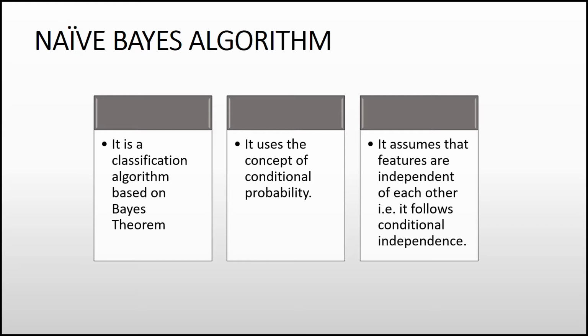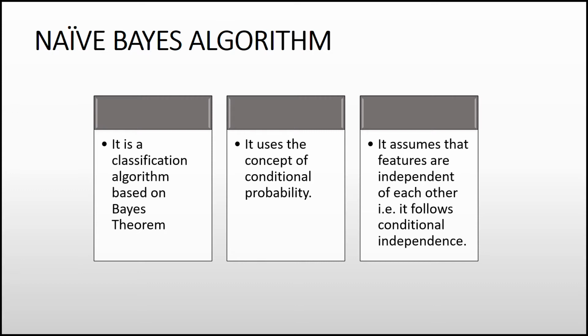What do you mean by conditional probability? Conditional probability is nothing but the probability of one event occurring based on some relationship with one or more events. For example, let us consider a customer who has already bought a car and has to buy some car accessories, such as car seat covers and an alarm system to alert when there is a car theft. Now, we have the probability that the customer has bought an alarm system. What is the probability that he would buy a car seat cover in addition to buying an alarm system? We have to find this probability.